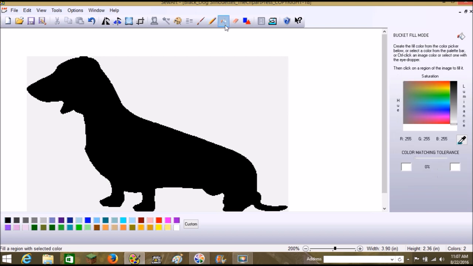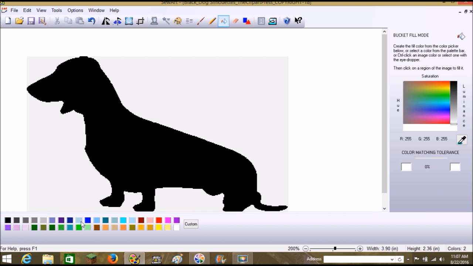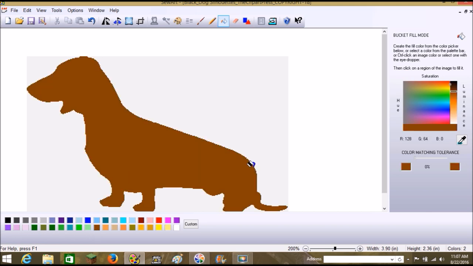Okay. So the fill region, we can use this to change the different colors of the dog. So let's make this pretty doggy. I really think that little brown dogs are adorable, but they don't really have a good brown. That's like poopy brown. That's like poopy green brown. Well, anyways, you get the picture.